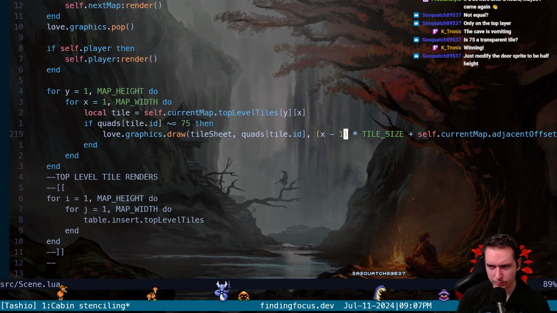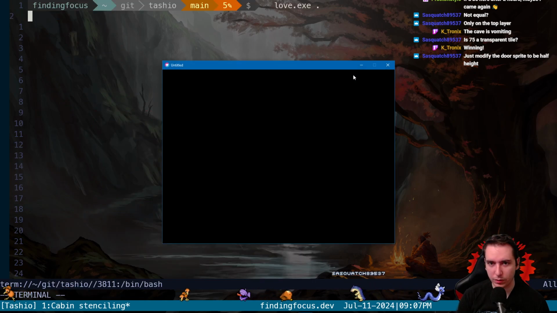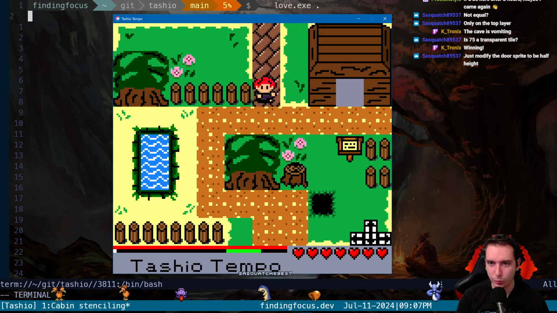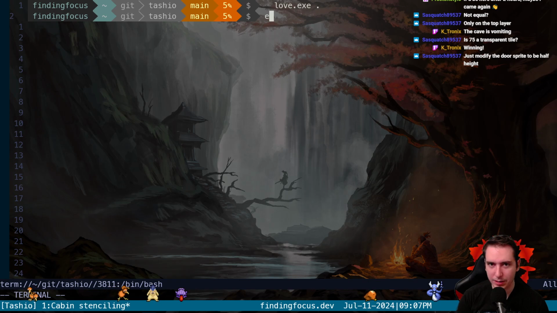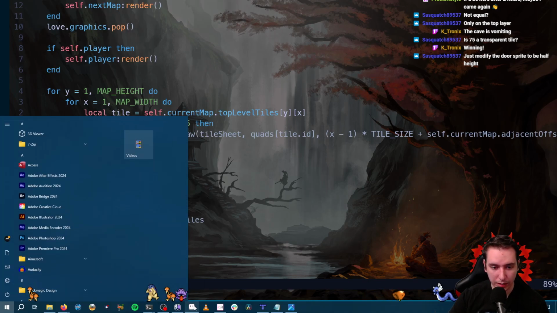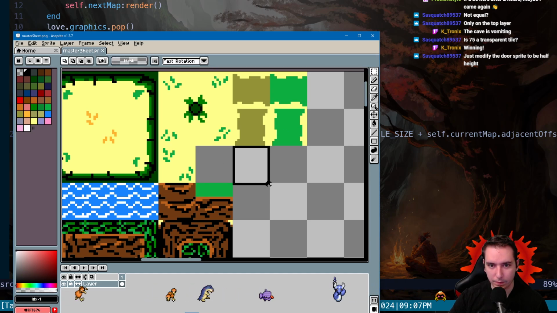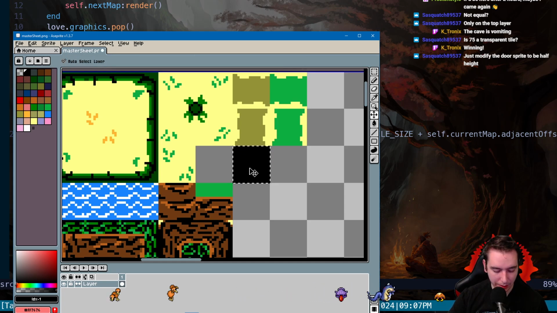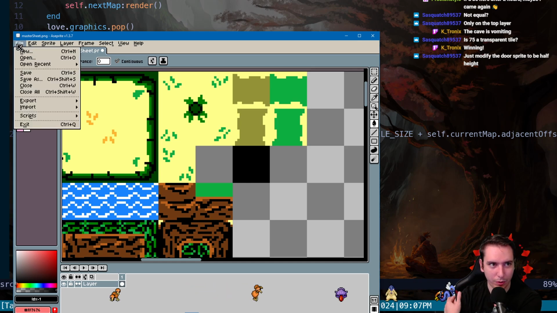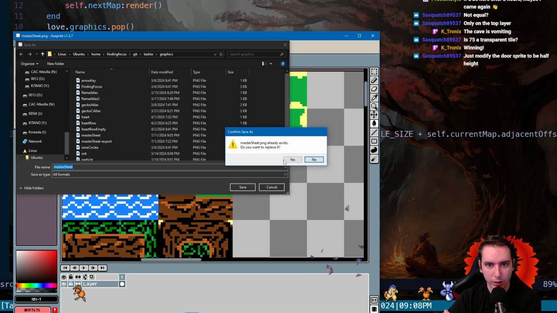Well, let me see. We're just drawing the tile sheet, because what I'm confused about is why, if we don't draw this, there's black in the door. Never mind, we added the black at that spot so that it could be okay. Let's do Squatch's idea and try that. Black happened to be the tile that we used to be the background color, and then it happened to be the same sprite I chose to export as a tile, the transparent tile. So we're going to save as master sheet, and then reload our tiled.